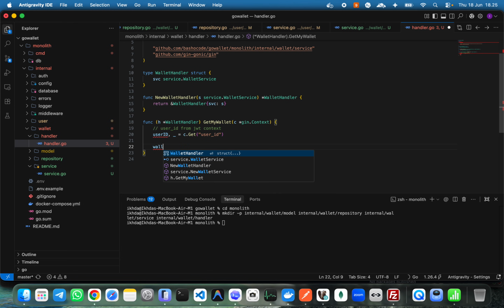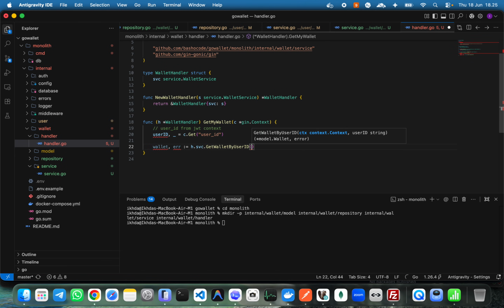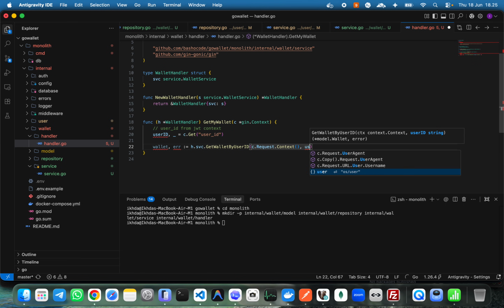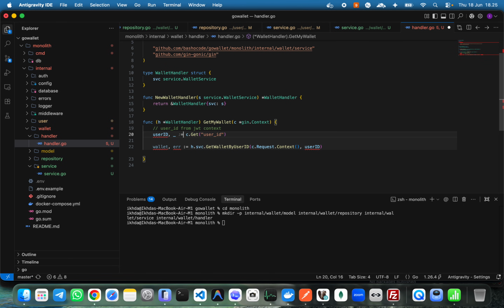Yeah, wallet, error := h.svc.GetWalletByUserID, c.Request.Context, and then user ID. Wait, user ID, oh yeah, sorry, forgot about this one. Okay, it should be string.